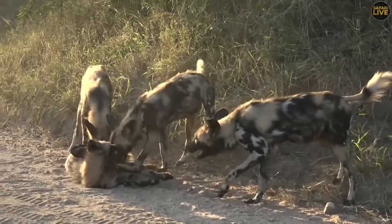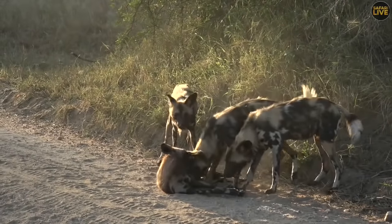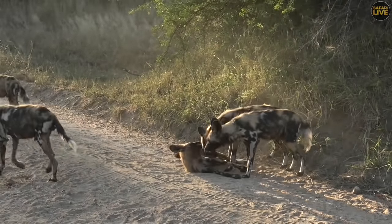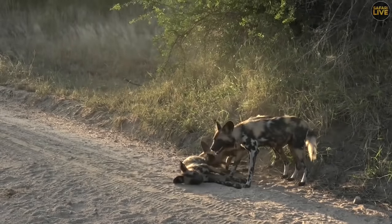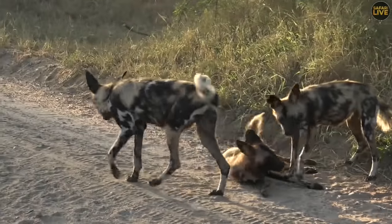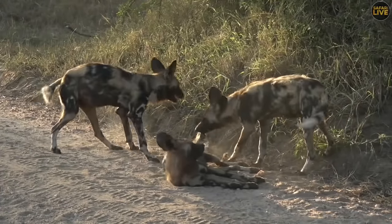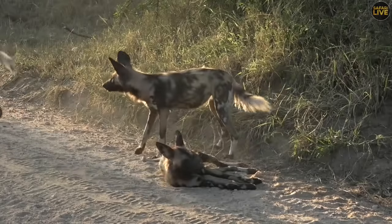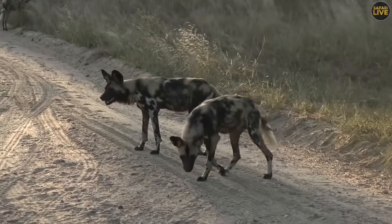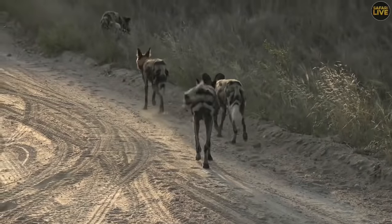Good rule of thumb out here. Everything can run faster than you out here that could potentially do you danger. Before somebody reminds me of a tortoise, of course, but generally not too scared of tortoises. And I did have a question a little bit earlier about whether wild dogs are any danger to people. I did check some reference material whilst you guys were away, and I can't find any record of it, and in fact most sources that I've got with me in the vehicle state that they are no particular danger to man. So I've certainly never heard of anybody having an issue with dogs.